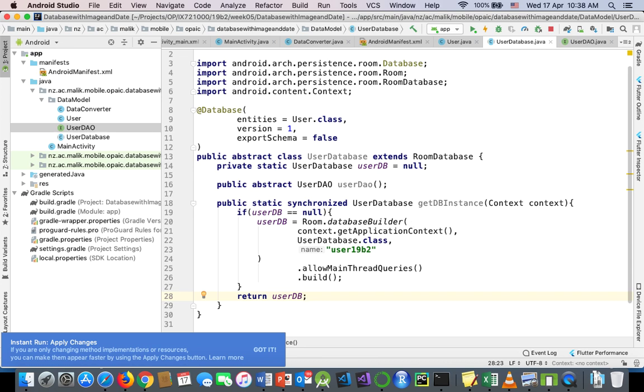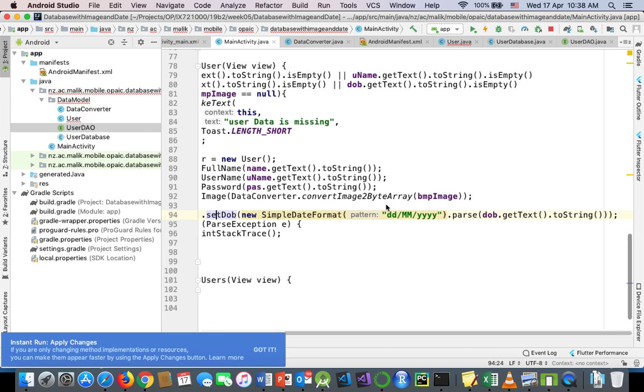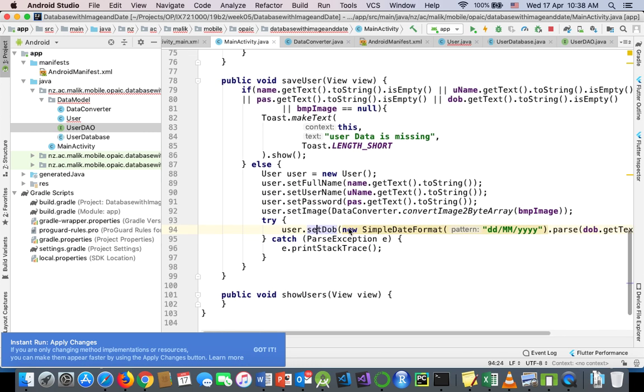If I try to run this particular program, it will give me an error message when we are going to submit, because of this date object. If I just make that particular date object not there, and then I also go back into my user database, it is fine in the main activity. Okay, so that method is there.